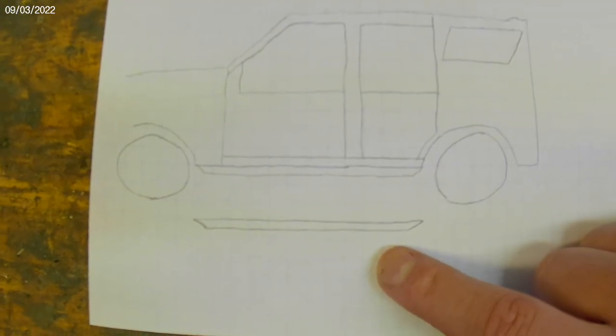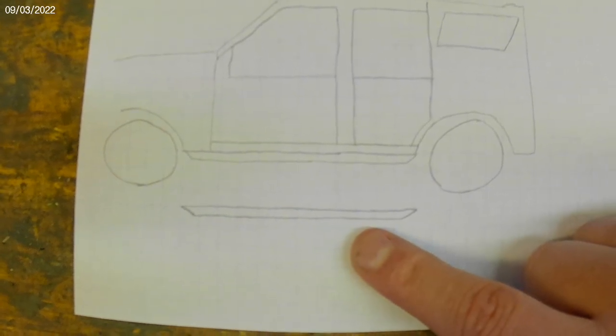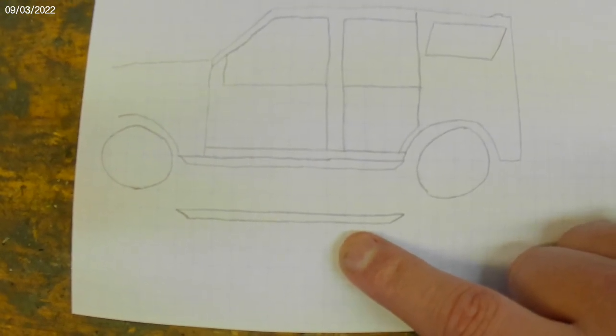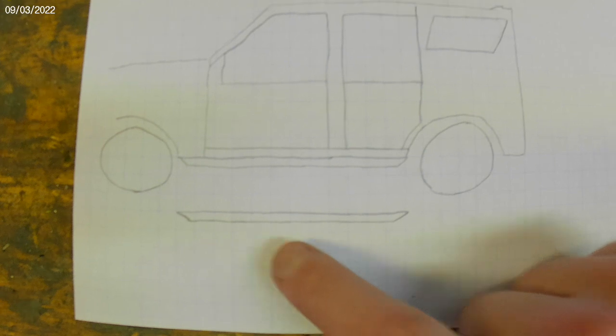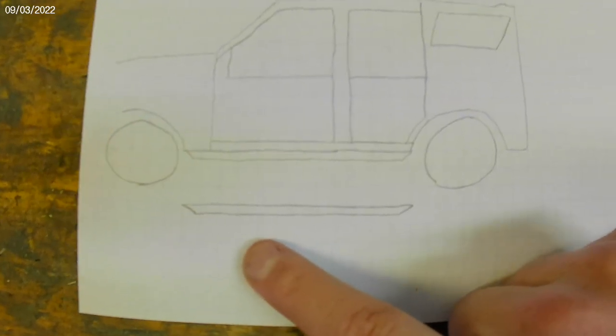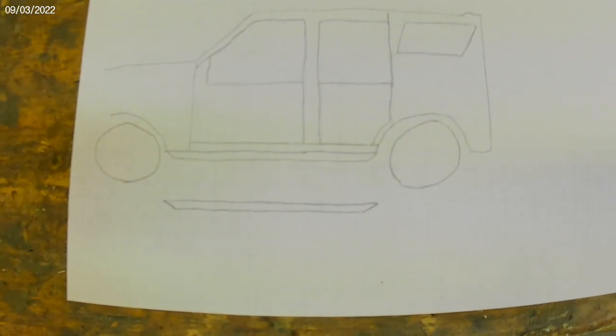Let's start with that. I've got a couple decisions to make on how to actually attach these to the Jeep, but I think it will help me sort that out once I get these cut and in place. So let's take one final measurement — this should be right about six feet in length. I'll verify that and we'll get going on some cuts.